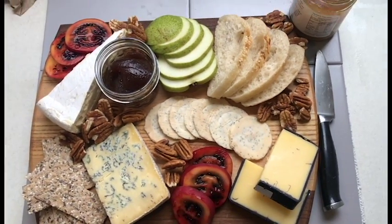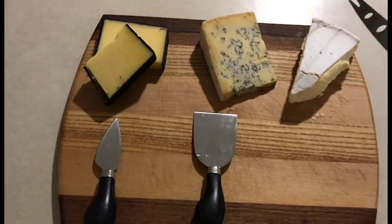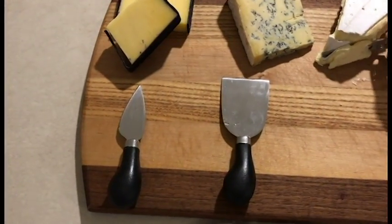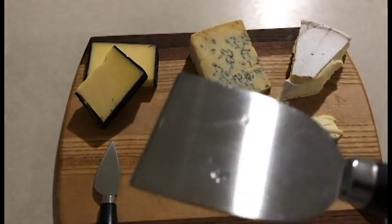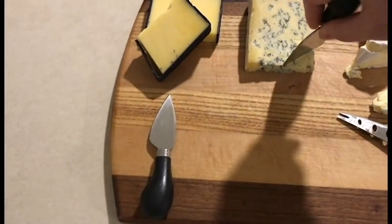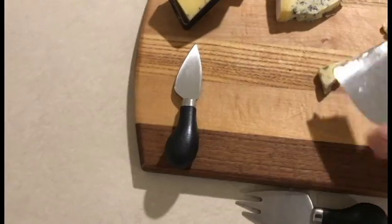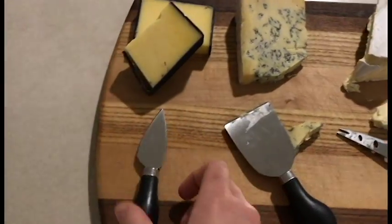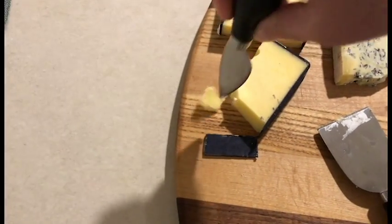So when eating the cheeses, you're going to want to use your cheese utensils. Here I've laid out some of my preferred knives. Starting from the right, I'm using the soft cheese knife — this knife has holes and prongs on the end, and you'd use this for soft cheeses like brie so that it doesn't stick to the knife. Moving on to the next knife, this is called a campana and is used for blue crumbly cheeses. And the knife on the far left, which is called a core, is mainly used for hard cheeses like cheddar and is usually used to chip away at the blocks with its sharp tip.